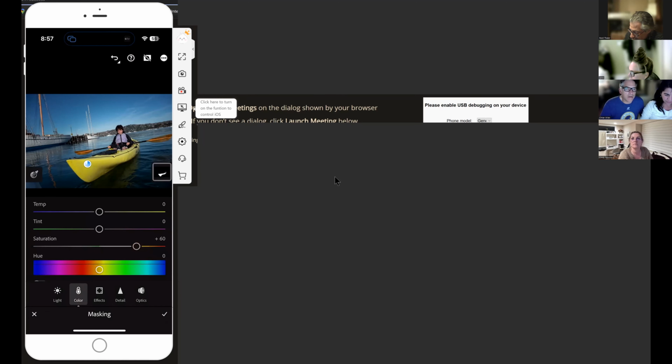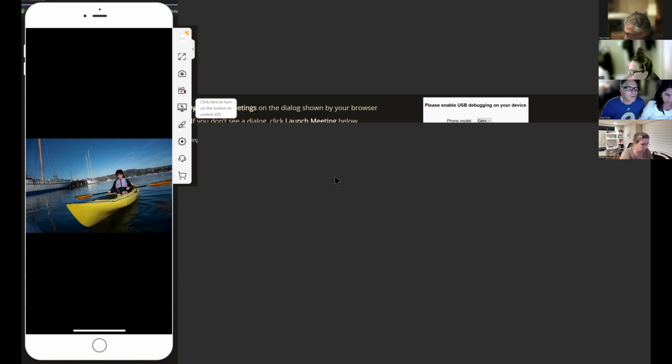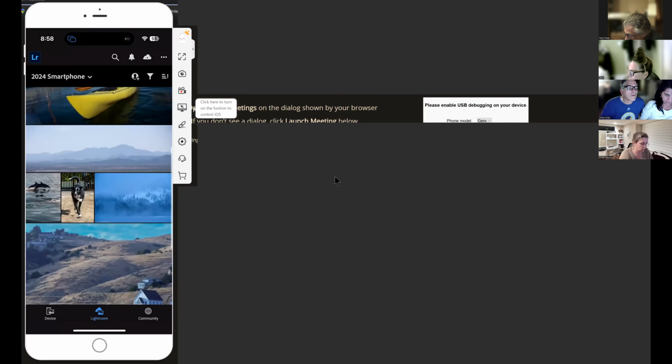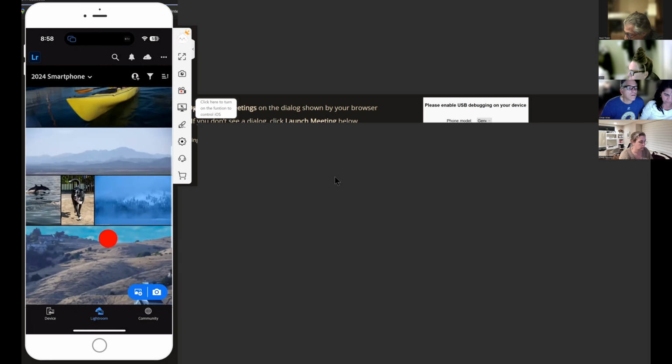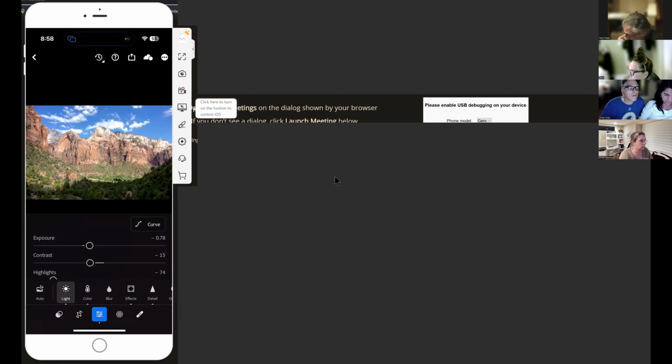So it looks like you can have many masks in one picture. Yes, I don't think that there's a real limit to the masks. In fact, with the masks, we can start getting into adding and subtracting masks from each other as well. Let me just show you one last mask, in case you have a picture that the highlights are just not being pulled down as much as you want. So we can make a mask just based on the highlights of the photo.